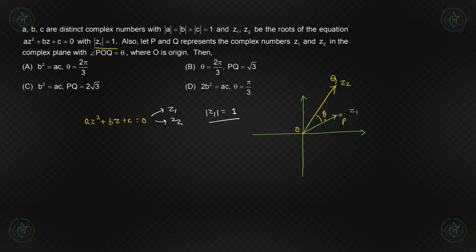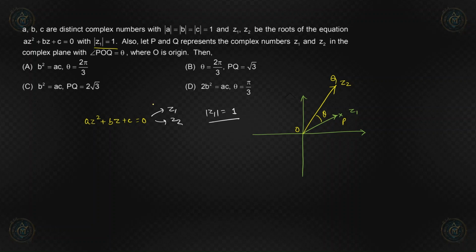So we have this angle as theta, but note that it is not necessary that the length of the vector corresponding to z2 is equal to the length of the vector corresponding to z1, because we are told that the angle between these two vectors is equal to theta. We are not told whether the lengths of these vectors are equal or not, whether the modulus of the two complex numbers are equal or not. Because we know the modulus of a complex number basically denotes the length of the vector joining the origin and that complex number.